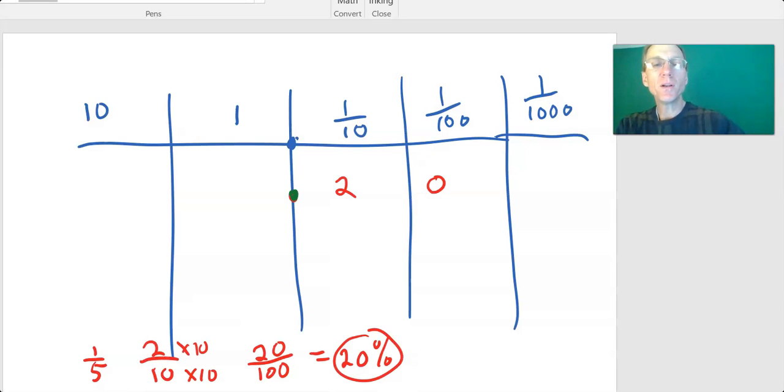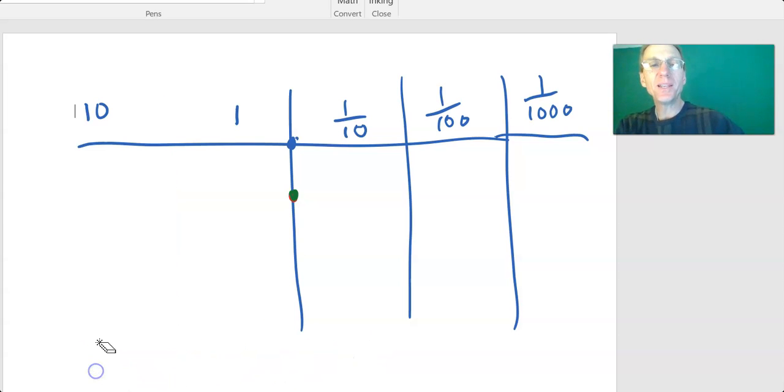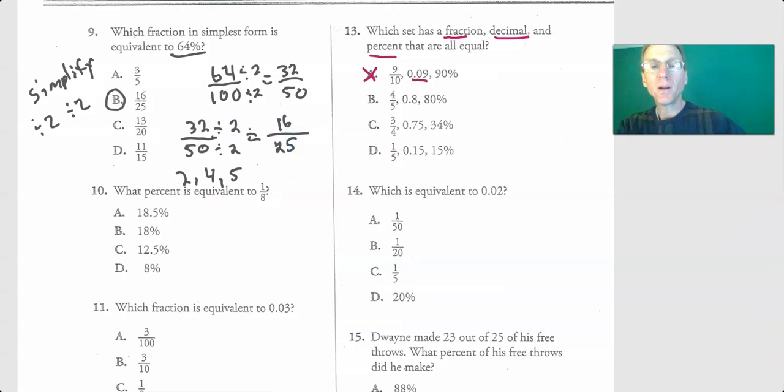Let me pop that over there. Okay, get this out of the way. Sorry about that. Oh, erased it. That's okay. We're just going to see if it'll give it back to me there. I'll pause. 9/10 is going to be here. Okay? 9/100, like we saw with that other decimal, means 9 in the hundredths place. So that's why that cannot be equal. Okay? All right, let's go back.